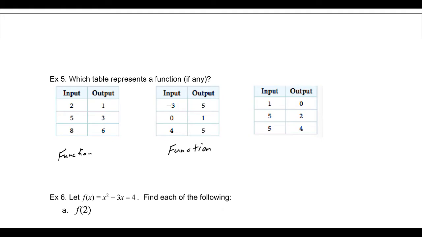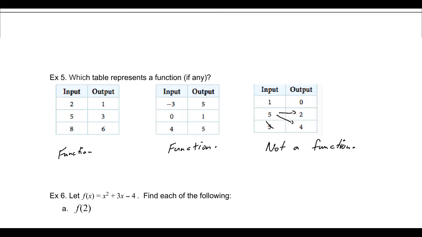Now the last one, we have 2 inputs here actually. We have 1 and 5. 1 has a unique output, however 5 has 2 outputs. So I'm going to actually ignore that one right there. 5 has 2 outputs, which means this is not a function. A very basic way of understanding this, which a lot of people have learned, is that if it's a function, the x's do not repeat. And that is true. Our x values cannot have 2 outputs, therefore they don't repeat in some sense.